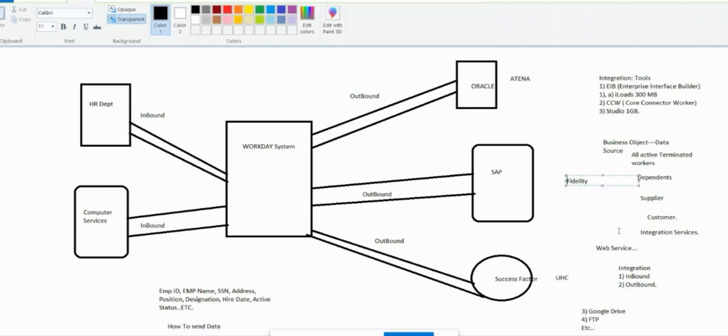Since my Workday is giving the data in the form of simple XML, if the third party wants the data in the form of CSV, then I need to transform the file from XML to CSV. Then only I can transfer the file. Without transformation, I cannot send the data to the third party because their system will not understand the data I'm sending from Workday. If it is an XML file, it will simply reject. So transformation is required only where the requirement is CSV or text.